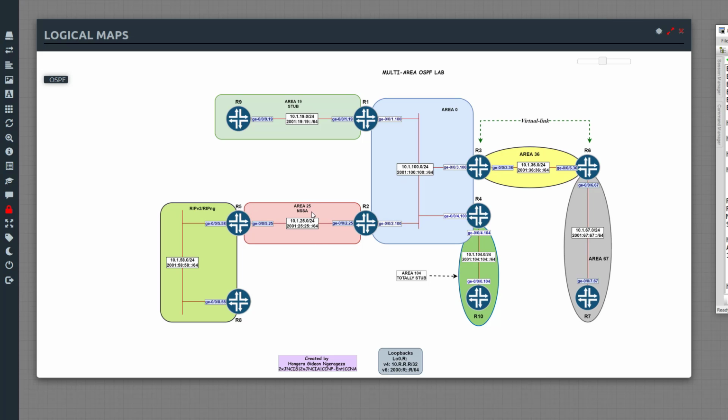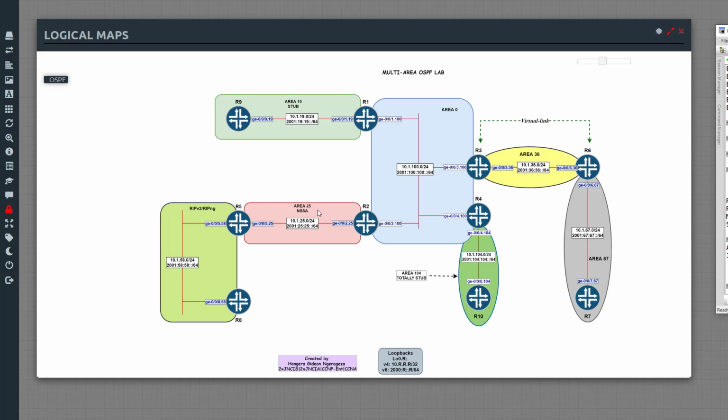Maybe this was originally a stub area and I have prevented LSA type 5, and all of a sudden I have to inherit another network that is running a different routing protocol. So what do I do here? Because if I redistribute the RIP routes into the stub area, they will not be redistributed because a stub area by default prevents LSA type 5.